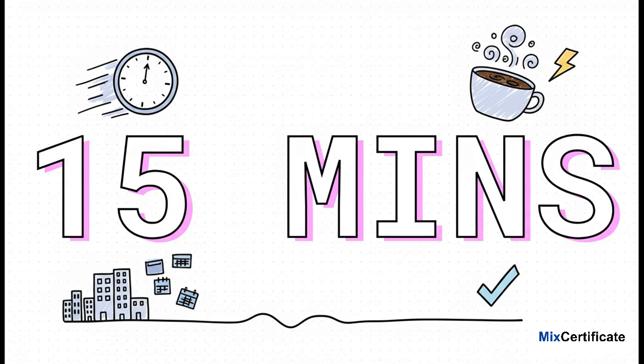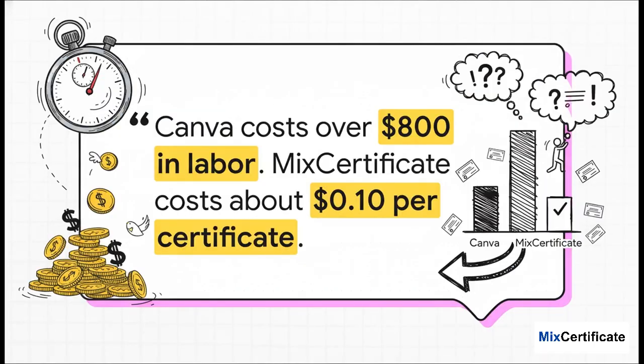We just went from an entire 40-hour work week down to the time it takes to grab a cup of coffee. The difference is absolutely staggering. And we all know time is money, right? So if you put a dollar value on that 40 hours of work, even at a low rate, you're looking at over $800 in labor costs.